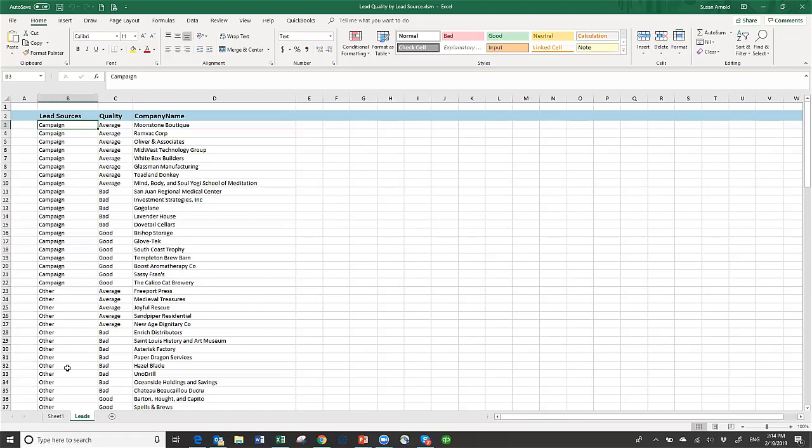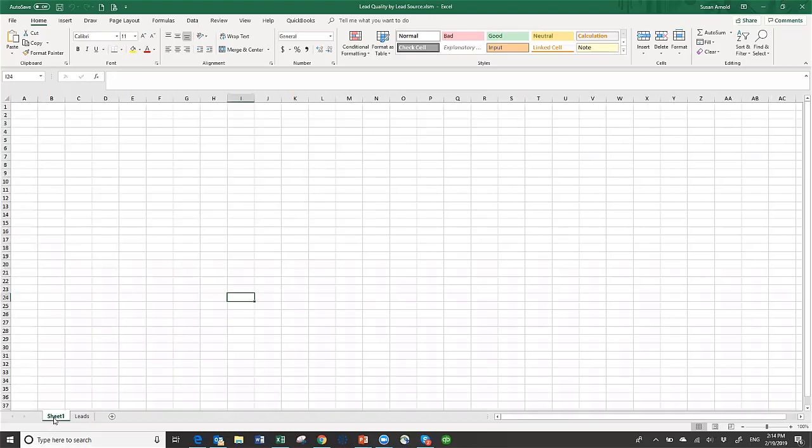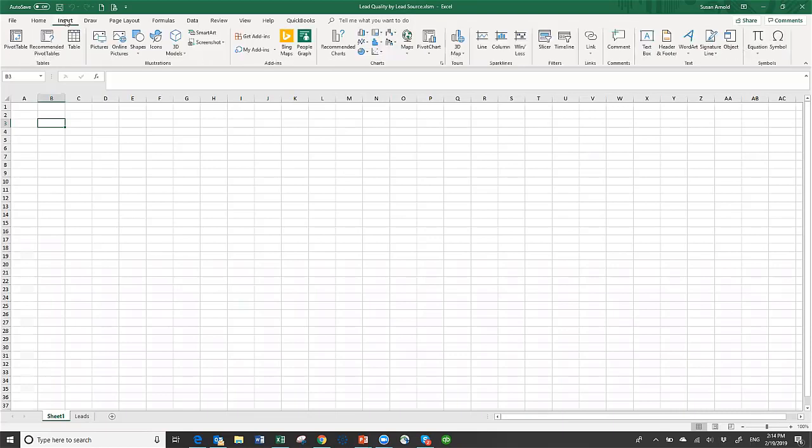So what I'm going to do is return to sheet 1 and pay attention to where you click this. I'm going to click it up here at B3 because this is where my pivot table will land unless I tell it to land otherwise. So try to remember to click somewhere up here. Then I'm going to go to the Insert menu and click on Pivot Chart, and I want Pivot Chart and Pivot Table.